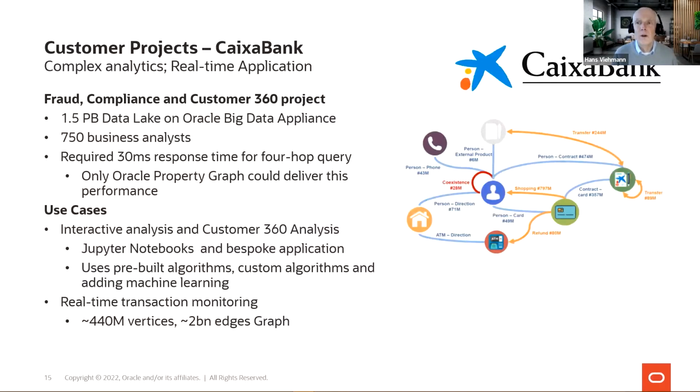You may have heard of CaixaBank as a Spanish retail bank. They have a big data lake, which they've set up a couple of years back, 1.5 petabytes worth of data. And as part of that data lake, they, among other things, also store all accounts and all transactions between the accounts. And they use that together with our graph analytics for the purpose of real-time transaction monitoring.